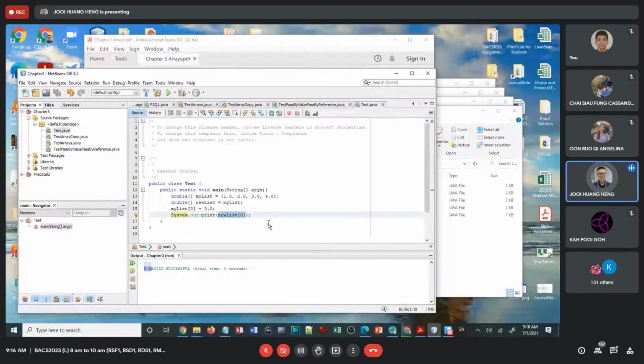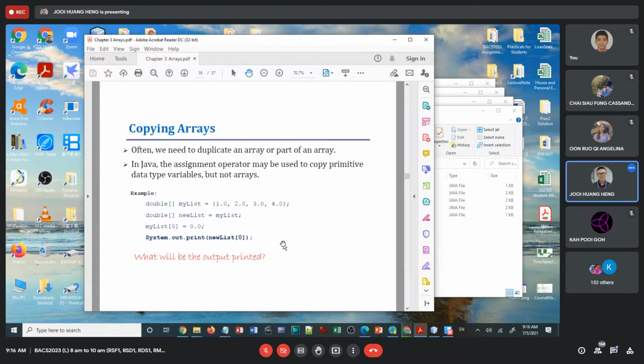So you update the value, and both lists refer to the new value 0.0. This is what this slide wants to tell you. Your new list also refers to this value because both of them point to the same location.